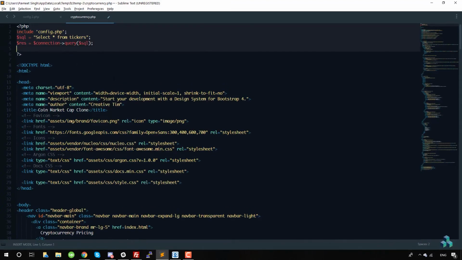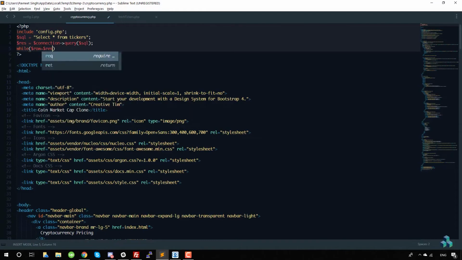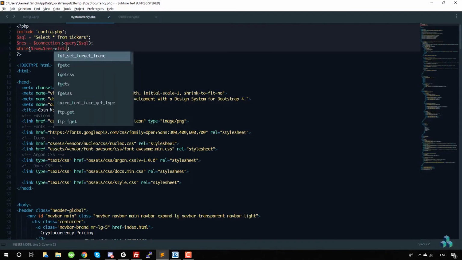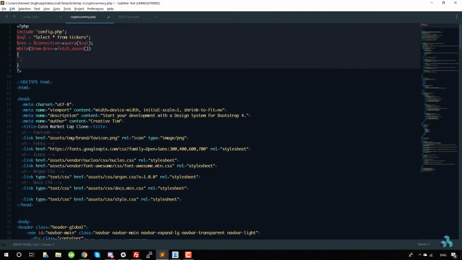So this is going to run the query. Then we do while the $row is equal to $result fetch_assoc. That is going to fetch the data as an associative array. Print_r $row. So let's try to run that.